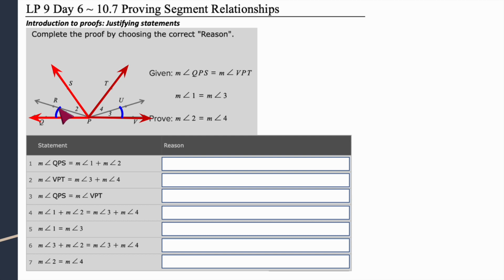And right away, without even having any given information, I can start doing angle addition. So QPS, that's the brighter red one here, is equal to the small angle 1 and the slightly larger angle 2. Well, those are the two angles that make up the whole thing, right? The whole bright red one. So this is angle addition postulate. I can add the two smaller angles together to get the larger one. Same thing with the VPT. So VPT, the darker red angle here, is equal to the slightly smaller blue, or angle 3, and the slightly larger angle 4. Well, those are the two angles that make up the whole thing. So if I add them together, I'll get the entire angle. So again, angle addition property.